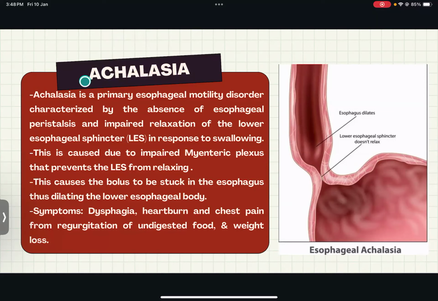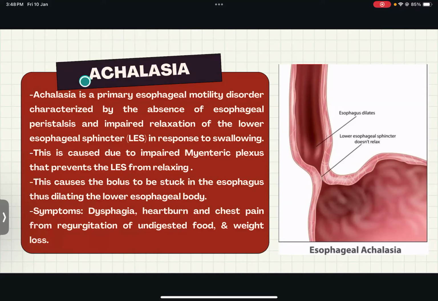And there is elevated pressure of the lower esophageal sphincter before swallowing, right? Because we said the lower esophageal sphincter is contracting too much, so the pressure is increasing, right? And there is incomplete or absent relaxation of the lower esophageal sphincter after swallowing. So as we said, the lower esophageal sphincter is not relaxing as it should be. It's more contracting. This is what will cause the elevated pressure. I hope it makes sense now. I'll show you guys the manometry real quick.